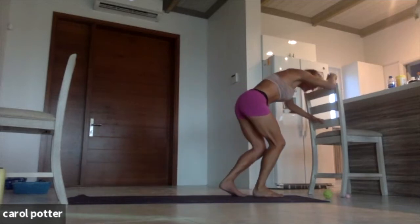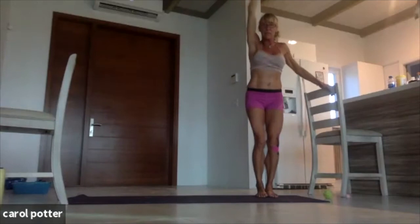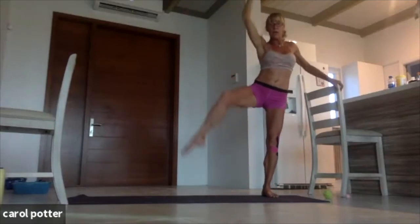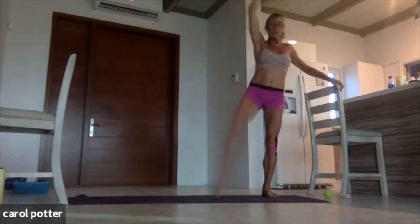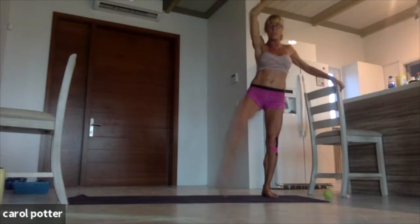Whoa. Release down. Come on up. That same leg you were working. Lift up the arm. Take that leg out to the side. Ready? Oblique crunch. And crunch it. And crunch. There is no rest for that supporting leg just yet.